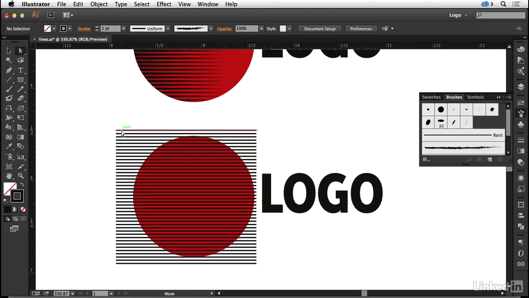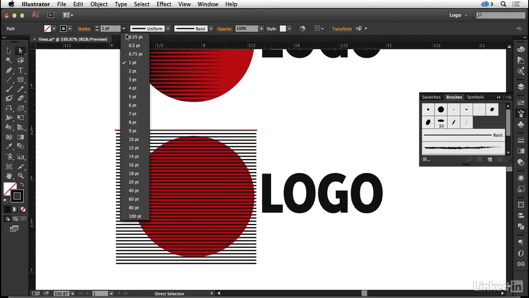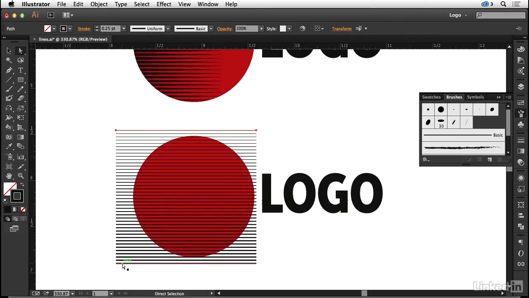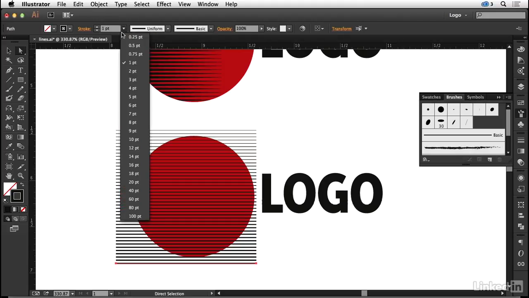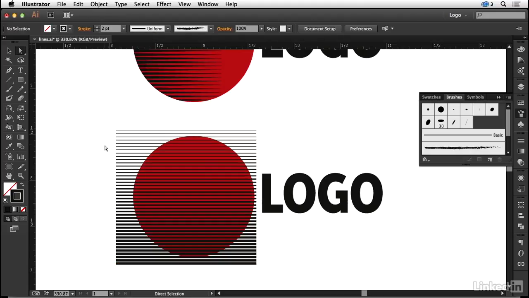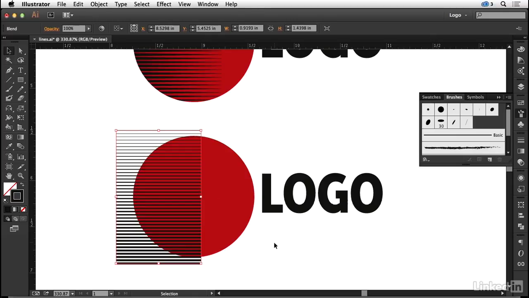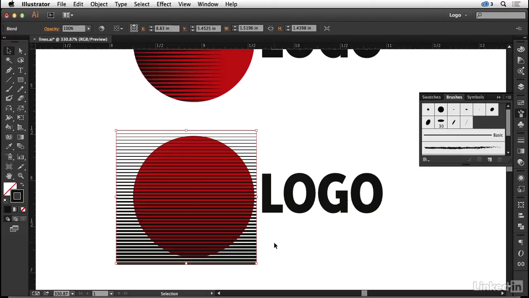Perhaps I could make the top line a lighter weight if we go from a 0.25, and then I'll make the bottom line a heavier weight to a 2 point. We get a blend in the weight. I could also experiment with color. I could change the angle on the whole blend, etc. I could have the blend only go over part of the shape. And ultimately, we want to confine the blend to within the shape.